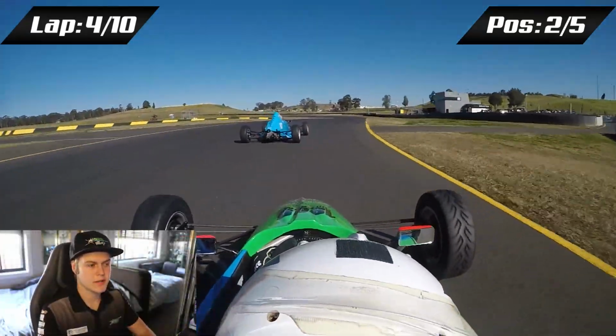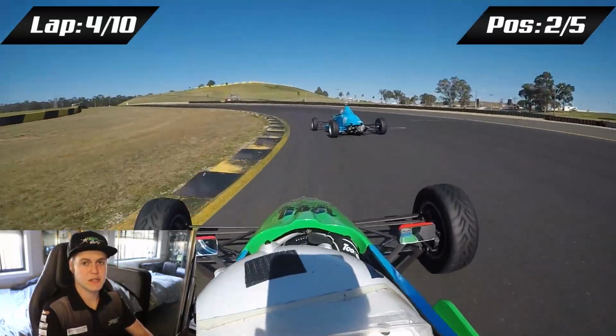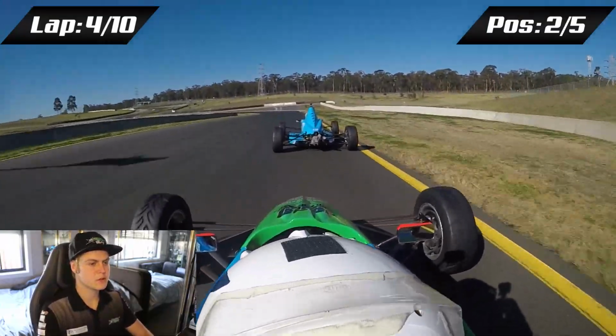So we've caught up to the back of Cooper now, and we're going to do the same thing we do with Zach. I am off, see where we're quicker, see where he's quicker, see where our weaknesses are, and see where his are. So you see, he ran a little bit wide there, but that was just a bit of a mistake on his behalf. So really want to look for those focus points.